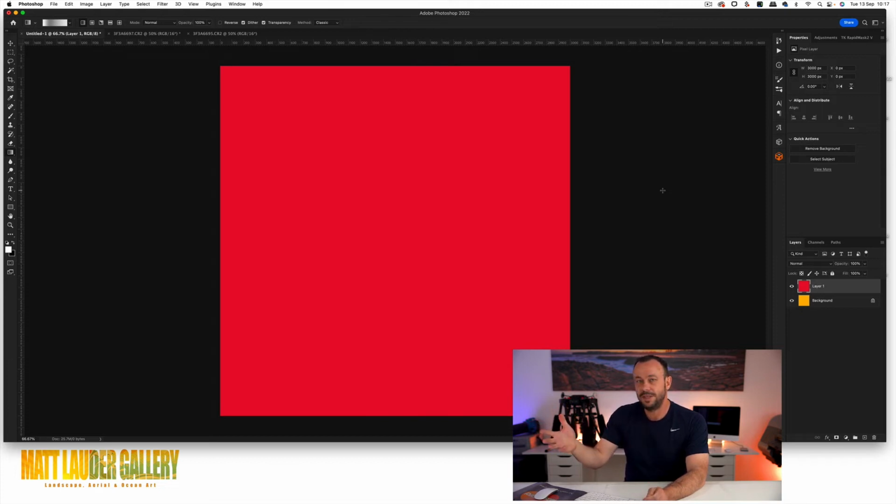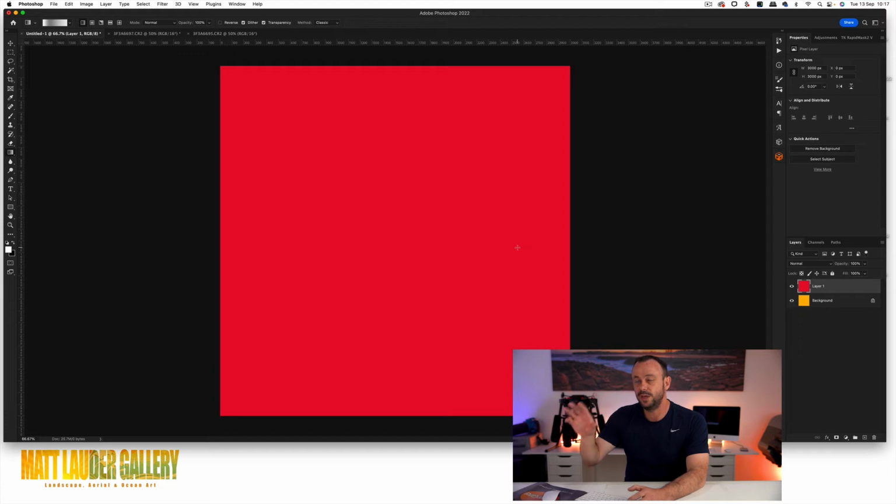Don't worry about fixing it. Just recreate another mask and just restart. Happens all the time, and it's not something that you need to worry about. Just create a new mask. So those are the basics of how masking works. White reveal, black will conceal, and all shades of grey.